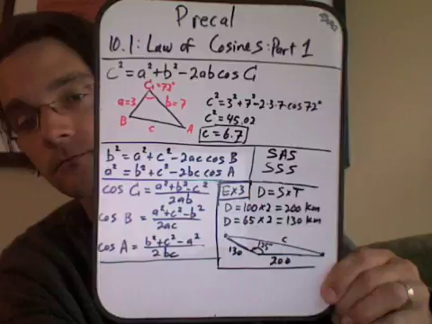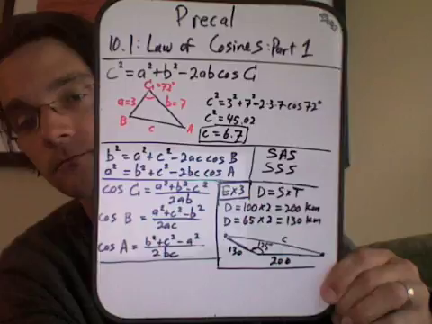You have a problem to solve, you have an unknown, and you plug in what you know and you crank out the answer. Okay, so the first tool we're going to look at is called the law of cosines, and it's really just a more general statement of the Pythagorean theorem that you know and love.